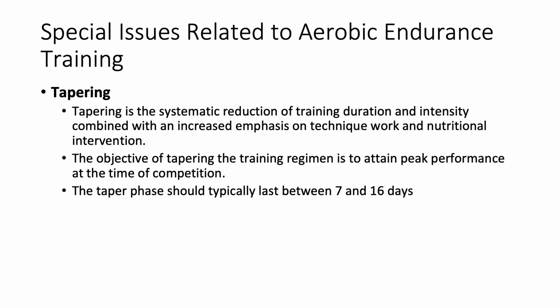Tapering is an important component of the training program as aerobic endurance athletes prepare for major competition. Tapering involves the systematic reduction of training duration and intensity, combined with an increased emphasis on technique work and nutritional intervention, such as carb loading. The objective of tapering the training regimen is to attain peak performance at the time of competition. In general, tapering should last between 7 and 16 days.